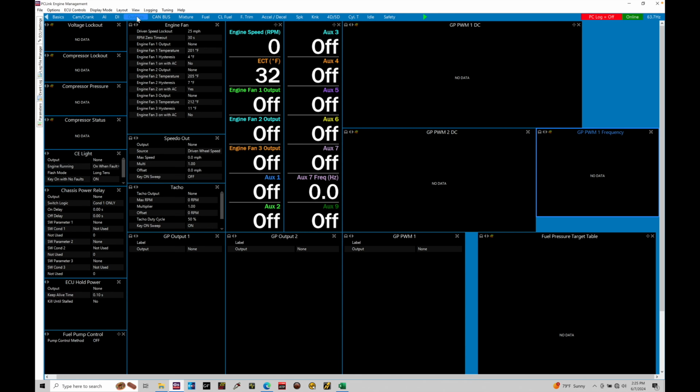Taking a look here at outputs. So outputs are going to be things like our cooling fan, or things like our tach output, or check engine light, or a relay to control the fuel pump. We program everything within the output window here. Now there's a lot more outputs available on the Link, but these are the more common things that we want to access, and being able to take a look at the status or states. We can take a look right here. These are all runtime values for associated outputs. It gives us a real quick way we can see what's going on and being able to troubleshoot things with outputs, making sure they're actually working correctly.